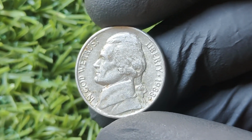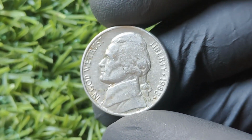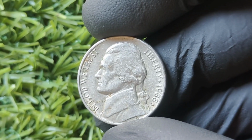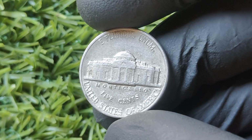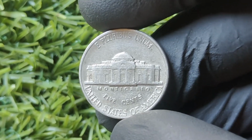What if the loose change in your junk drawer is worth more than your car? No, really. What if one single nickel minted in 1988, marked with a tiny D, could be your ticket to a $233,000 payday or more? It's not a fantasy. It's real, and it's happening right now across the country. And before you even think about skipping, ask yourself, do you have any old coins stashed away? What if one of them is the one? Would you even know it today?